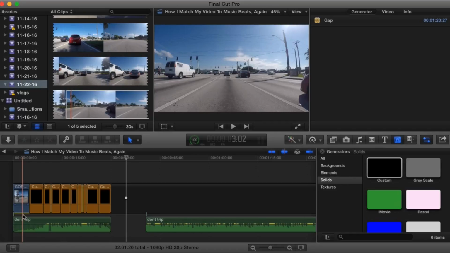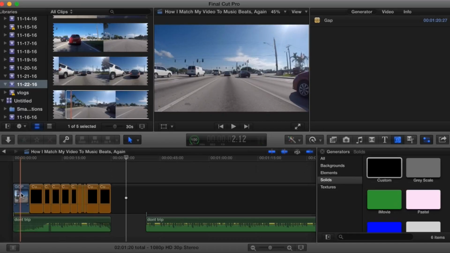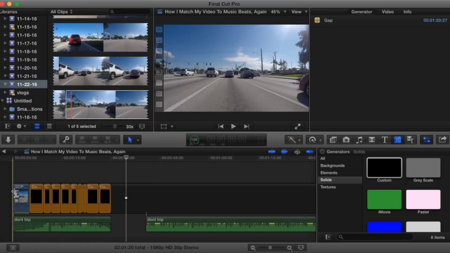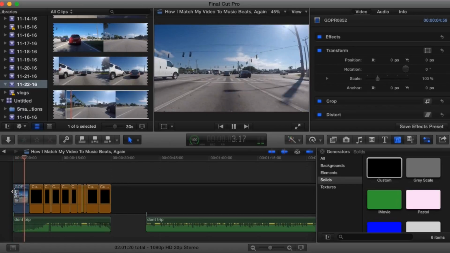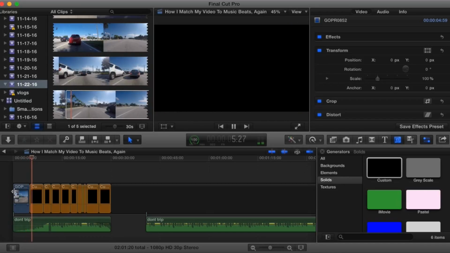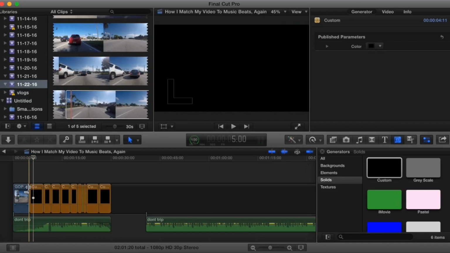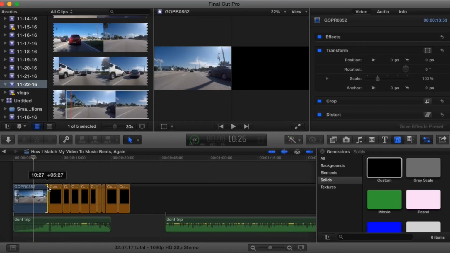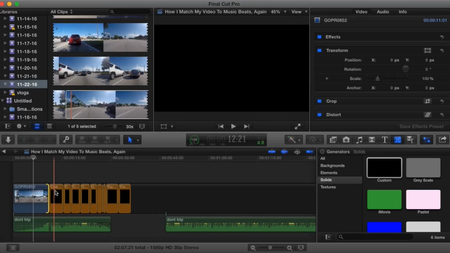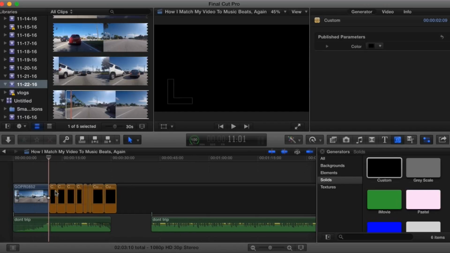Now let's just say that this section here I really like. I want this whole thing to be there, but I want it to be slowed down really slow. Then what I could do is let's just test it out and see how it looks. See, I start picking up speed there, so I don't want that. So what I'm going to do is this. I'm going to expand this out to about right there. I'm going to get rid of this, and I'm going to get rid of this one here. And that might just keep me right there.